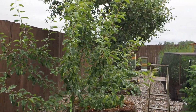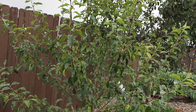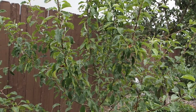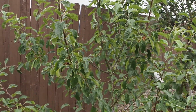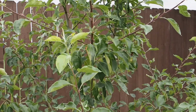Today I wanted to show you the fruit and berry trees and bushes that I have in the yard this year. I haven't really gone over those in any videos, I think. But I'm going to start here with the apple trees. So this one is one that I just planted last spring. This is a Whitney crab apple. It's supposed to get fairly large apples for a crab apple, and they're supposed to be pretty tasty too.